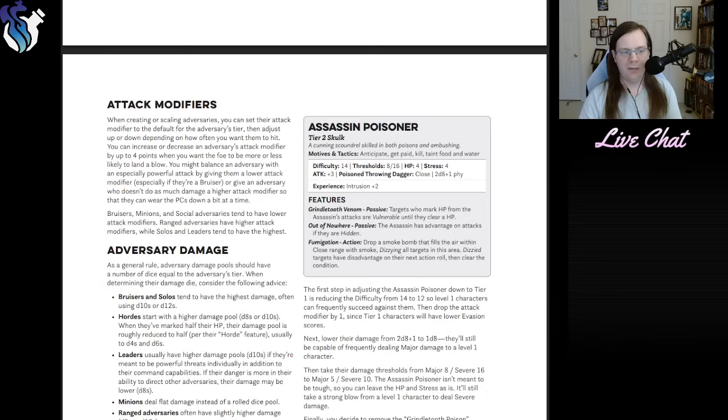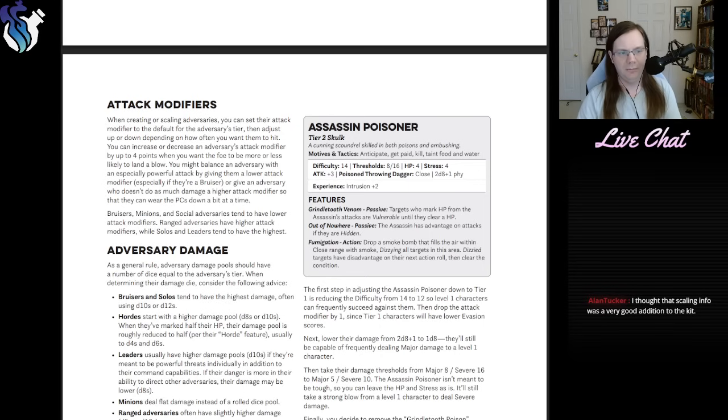This scaling section I really recommend to folks who are feeling like they don't have enough adversaries to be able to use in Daggerheart, because with this scaling advice, I think it's not too hard to take almost every adversary that's in the book and adjust them to whatever tier you need. Taking a tier 4 adversary and scaling them down to tier 1 may be harder, especially on the conceptual level, but if you're looking to take stuff from tier 2 to tier 1 or tier 2 to tier 3 or tier 1 to tier 2, the scaling here should make that a lot easier.